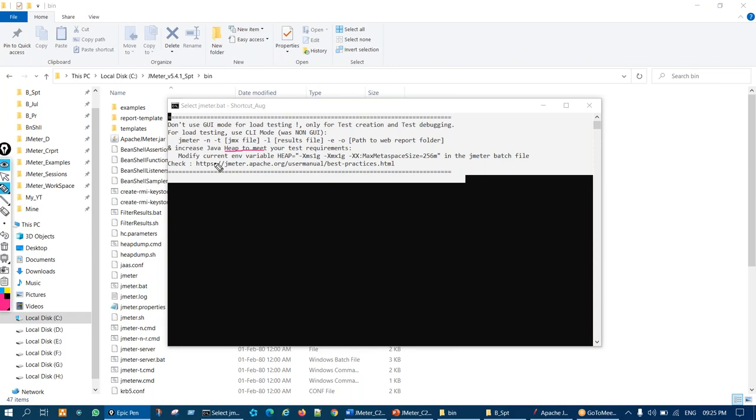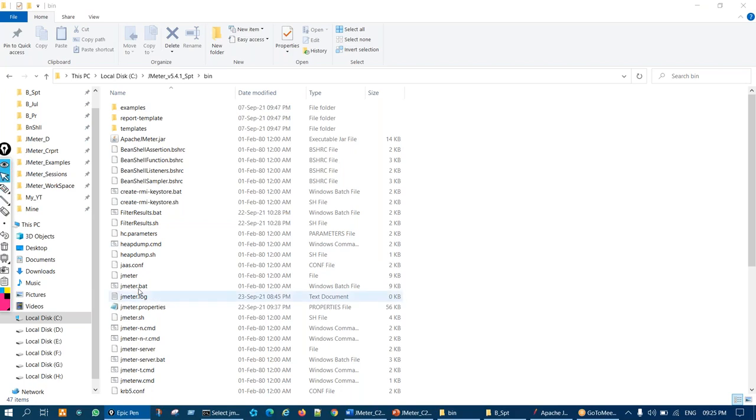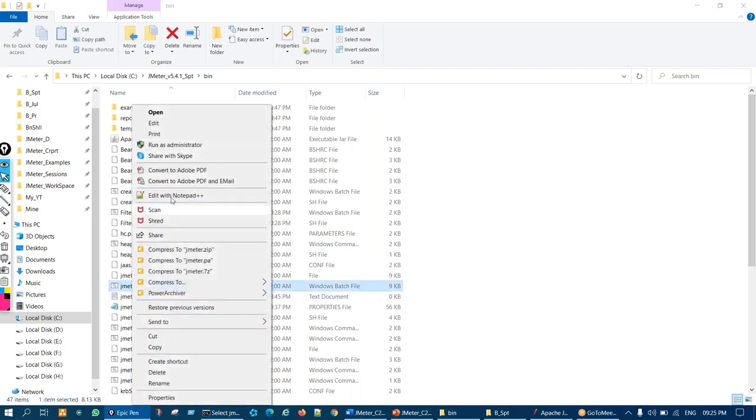So how to increase the Java heap? You have to modify this line in the JMeter batch file. This is the line that is used to modify heap. So you have to search for this line. Right click on the JMeter.bat file and open that with Notepad or Notepad++.